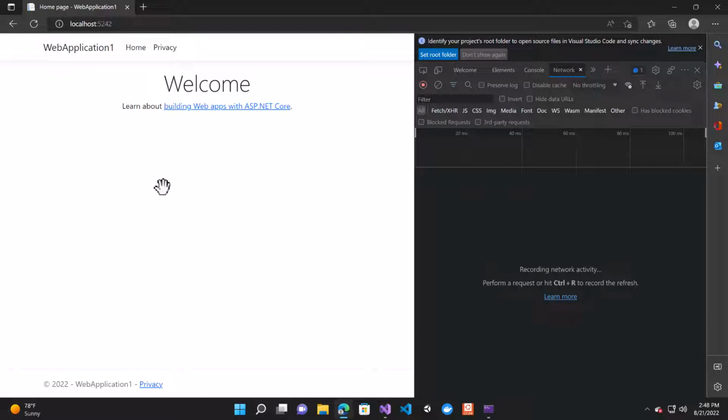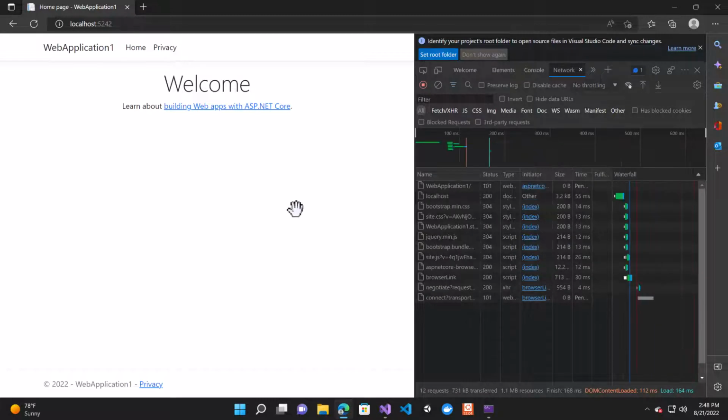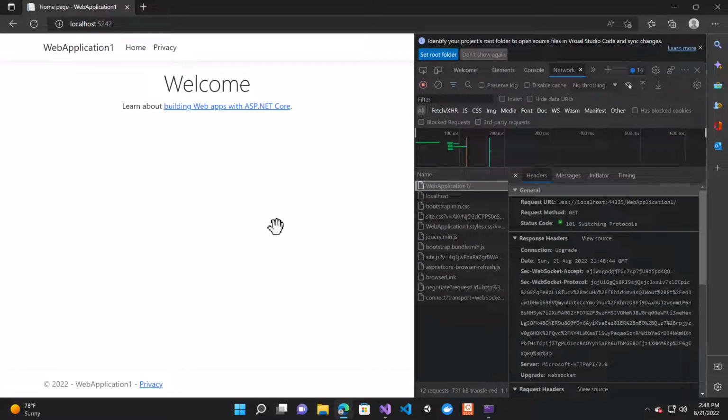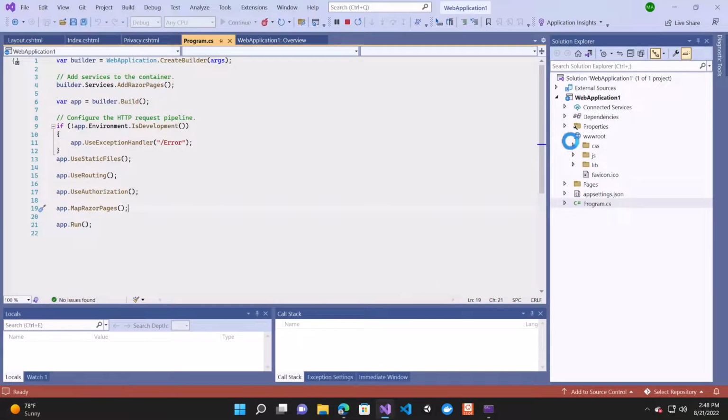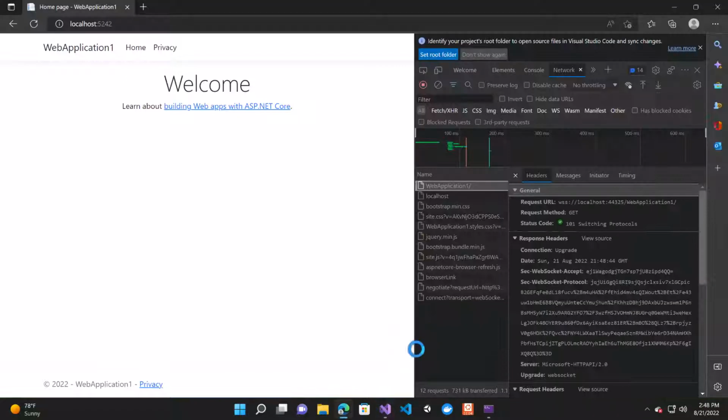Here I have my web application inside of my client, and this client happens to be Microsoft Edge, which is built on top of Chromium, the Google browser. If I click home, a request is made from this client over to the server, which is basically this web application service.